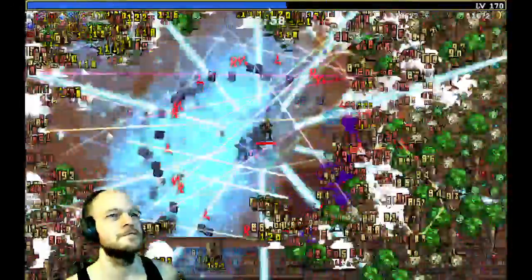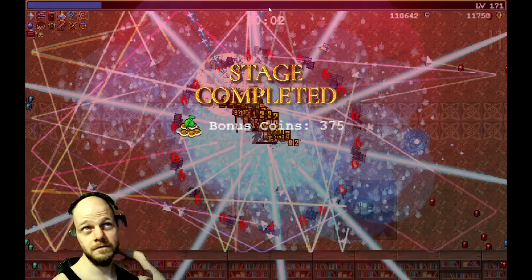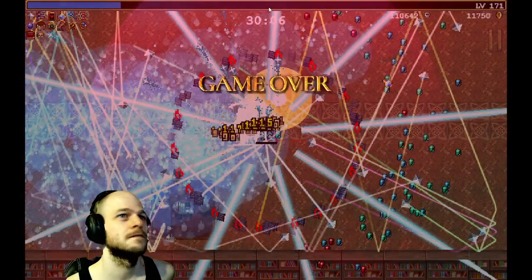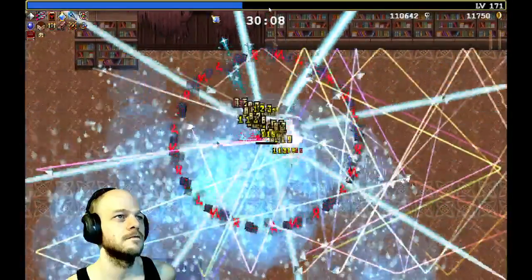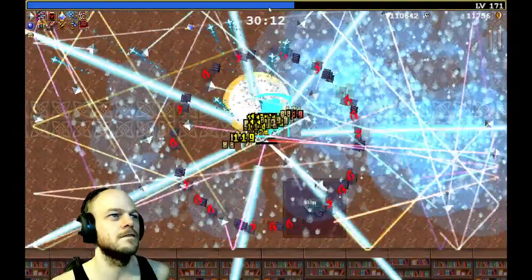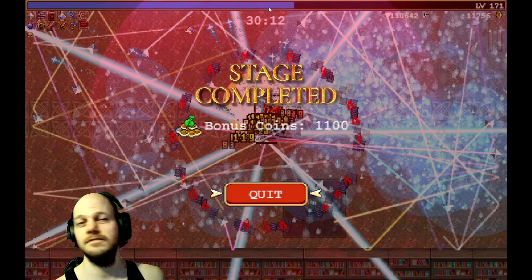So I'm really curious to see the gun stats after the run. Okay, so we hit 171, with a bunch of coins. We have 2 extra revives that we have to burn, so that gives us a bunch of coins as well. So, there you go. Let's see the stats, because I'm really curious.